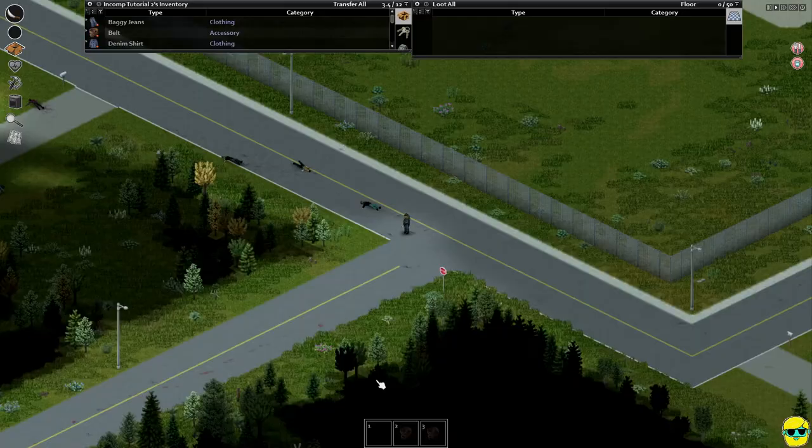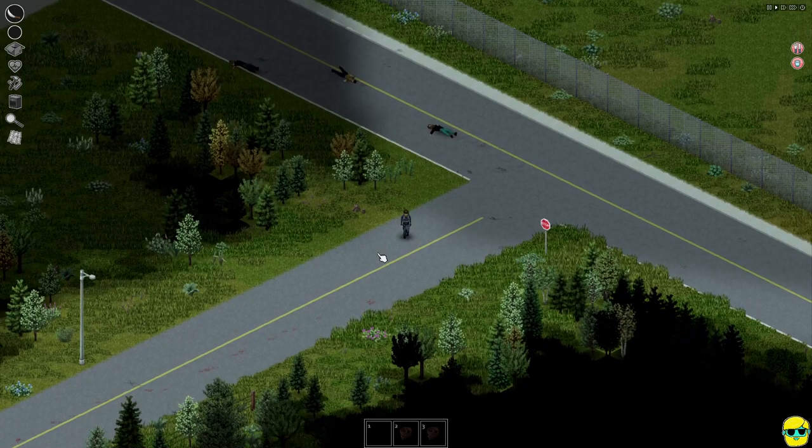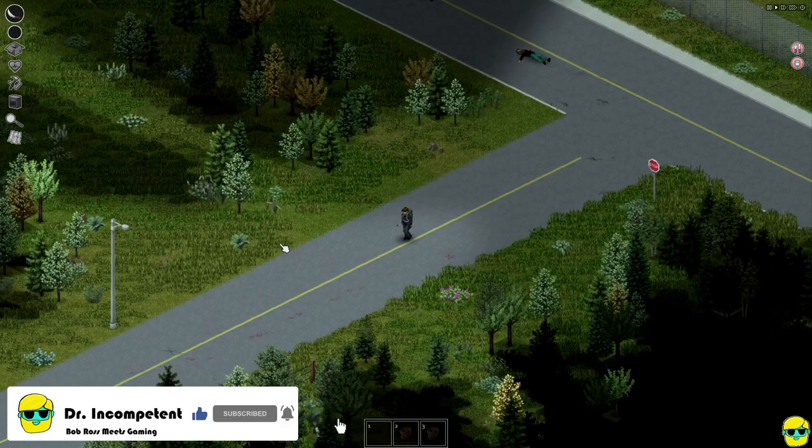All right, so let's just walk down this way. Push I to close the inventory. Step in the middle of the road right here. You see these trees? It's very hard to see where zombies are. So I'm going to kind of zoom out for now. I like to zoom in when I'm in combat.